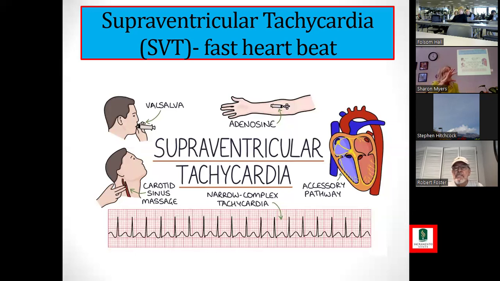And if you have an electrical system firing in the atria, it's not going to be synchronous. So instead of it coming from the SA node where everything beats together, the SA node's trying, but this little pathway has gone crazy and it's firing in the atria too. So on an EKG, you'll see everything going really fast. So it's a fast heartbeat. It happens above the ventricles. It's usually not dangerous unless the rate that it's going is really fast. So yours must have been really fast.